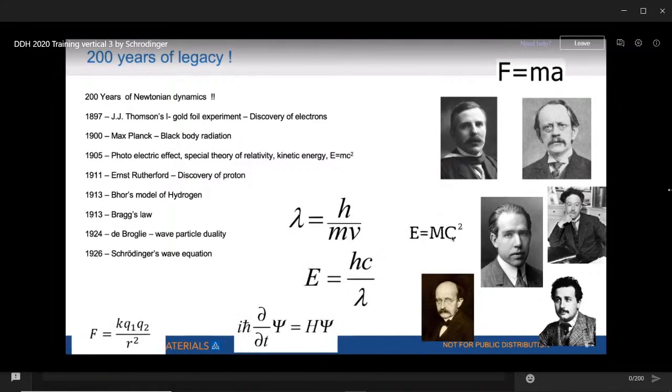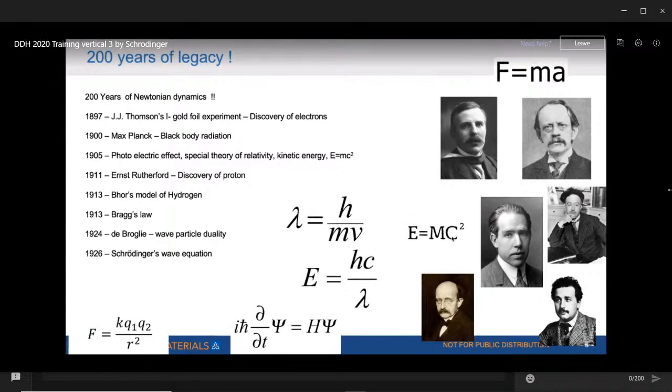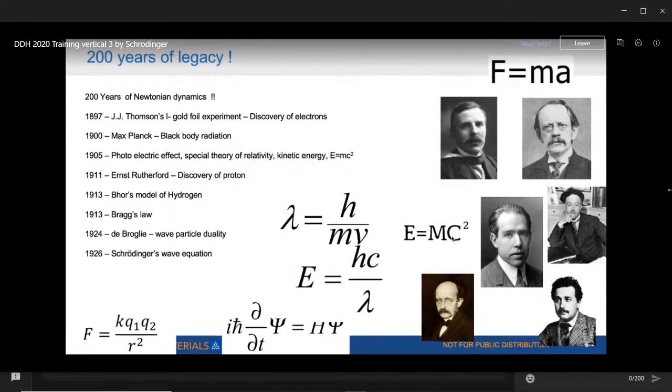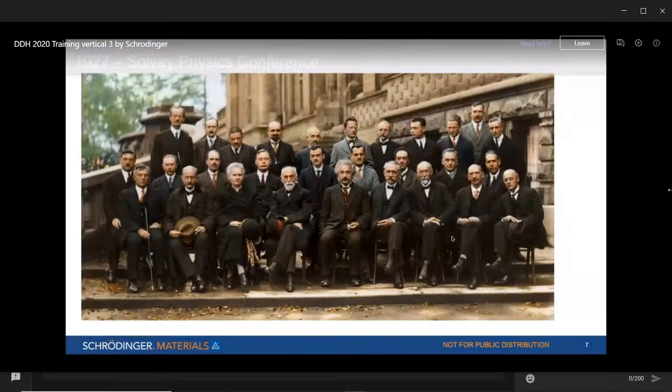Then they came up with a new theory called quantum mechanical theory. This quantum mechanical theory has two different eras. From 1900 to 1926 is called the old quantum mechanical theory, the beginning of quantum mechanical theory. Then in 1926, Schrodinger came along. With his wave equation, he was able to explain things at the subatomic level. He basically differentiated the function from the functional.